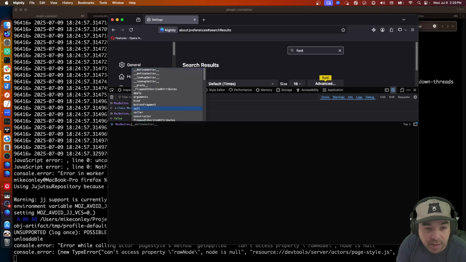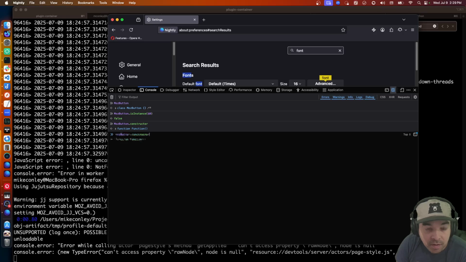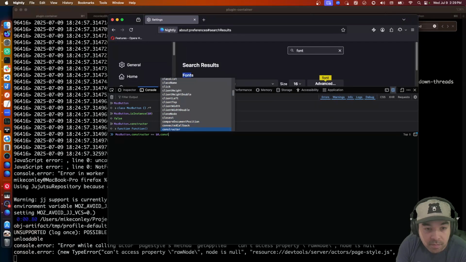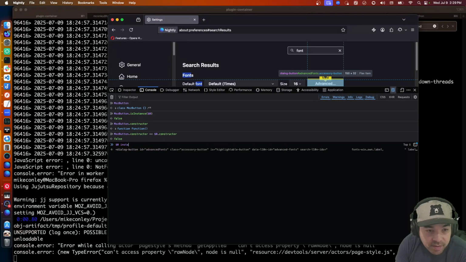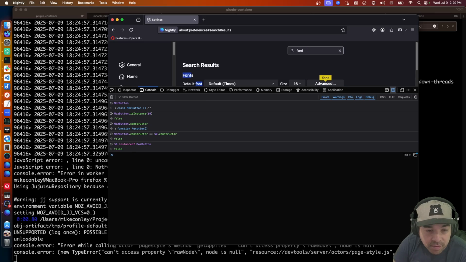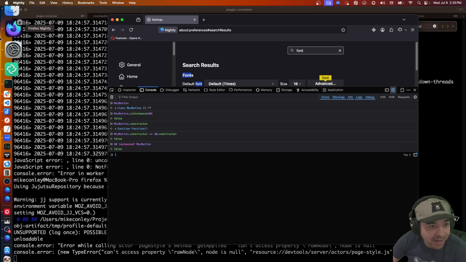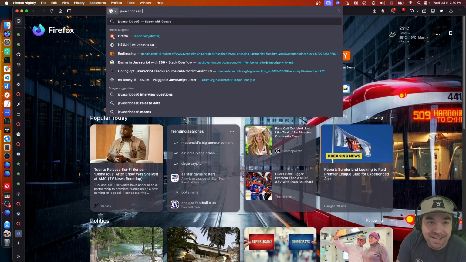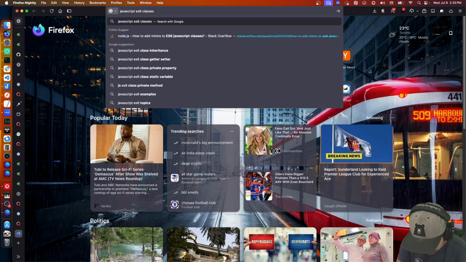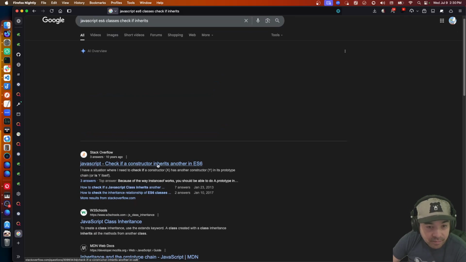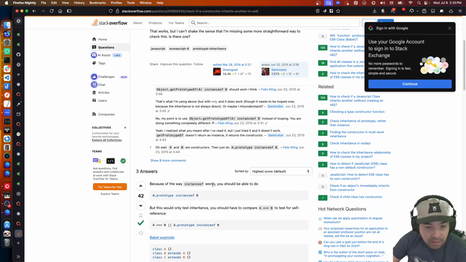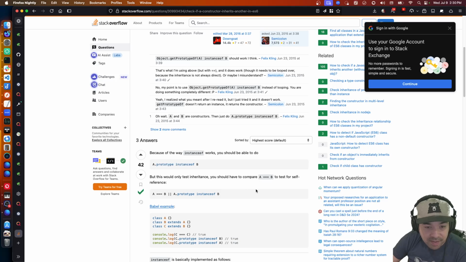Can you see whether or not the constructor is the same? No, because they aren't. So how do you see if a thing, do you say like instance of Moz button false? How do you check inheritance in JavaScript? JavaScript ES6 classes check if inherits. Prototype instance of.